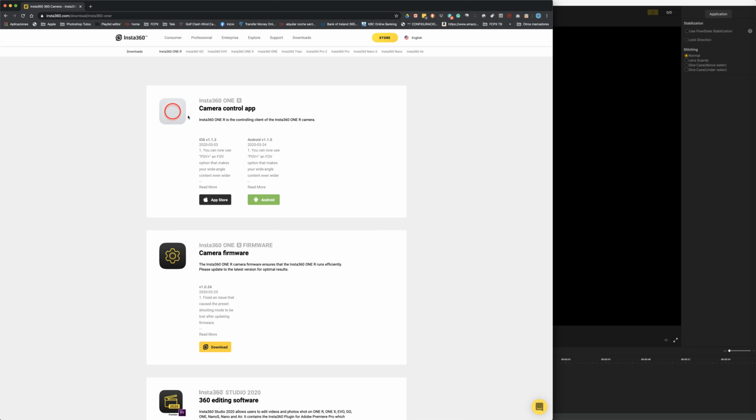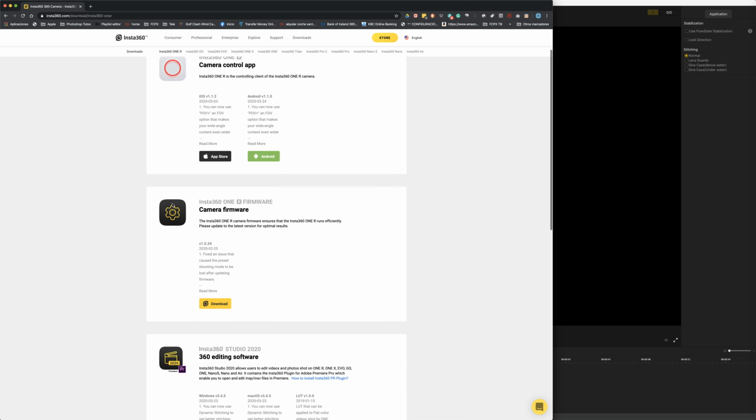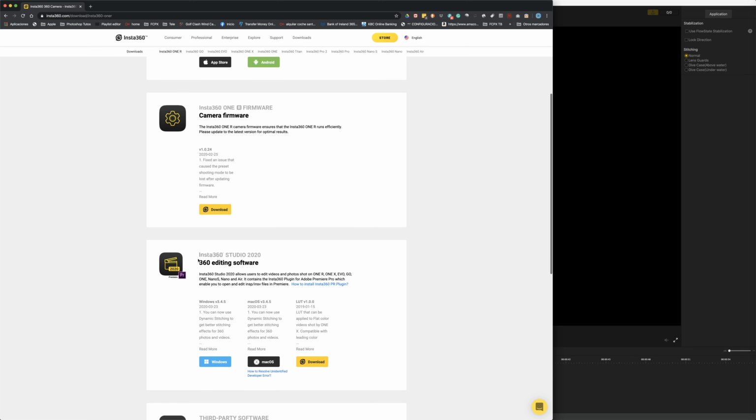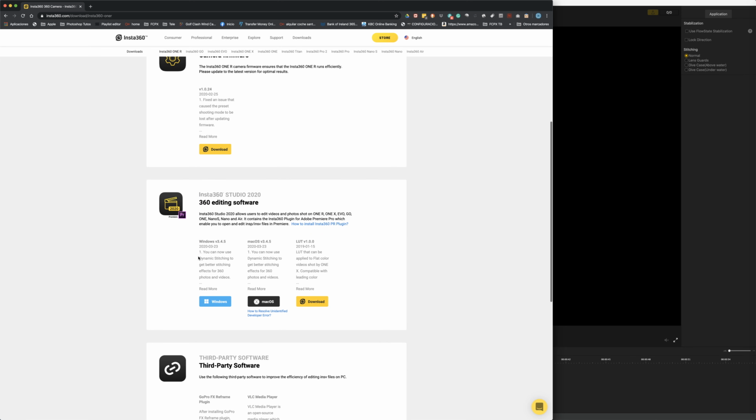You will find here the phone apps for Android and iOS, the firmware if you want to update the firmware manually, and the apps for PC and Mac. As well, you have the LUT, which is for color correction, as we will see in a different video. I will download, in this case, Mac OS, and once it's installed, we can start editing.